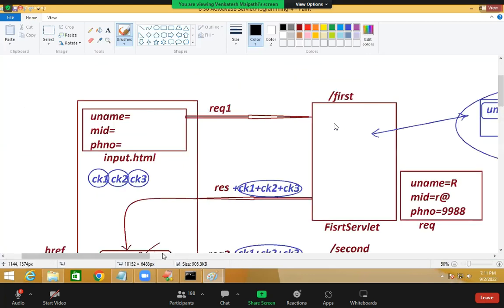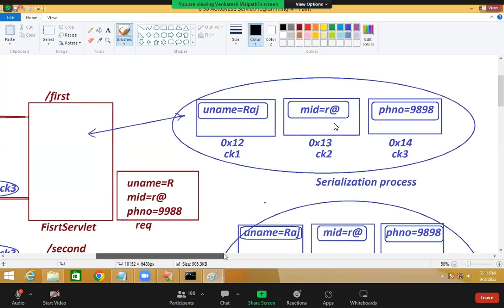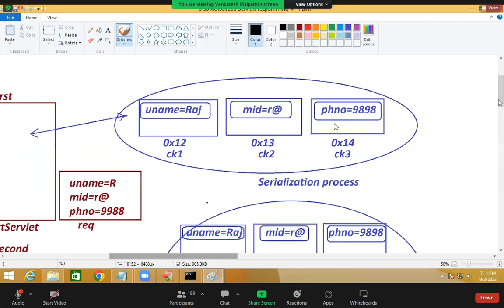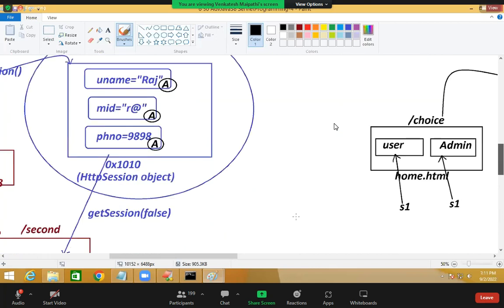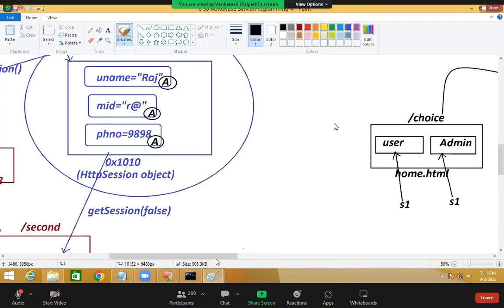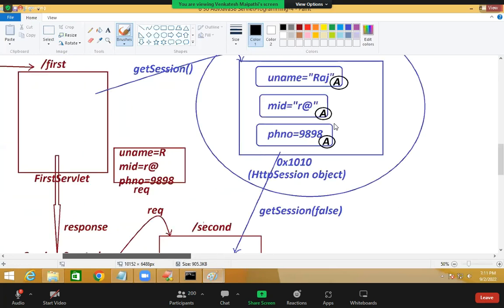So they are all objects only. The references will be moving. All addresses only will be there. Addresses will be bound. Addresses will be moved. One will hold the address of another one.